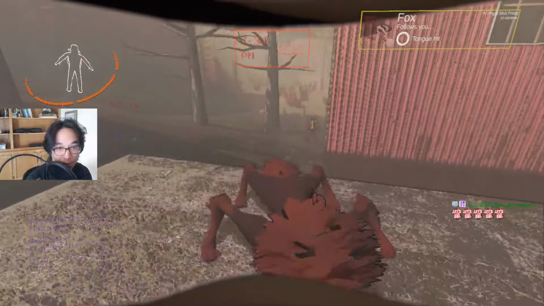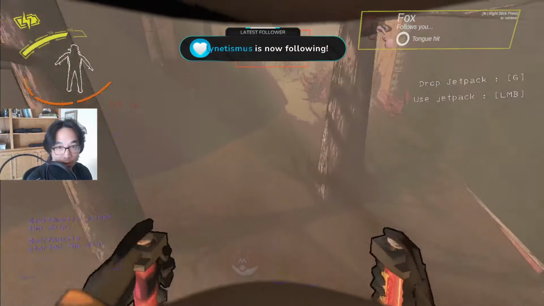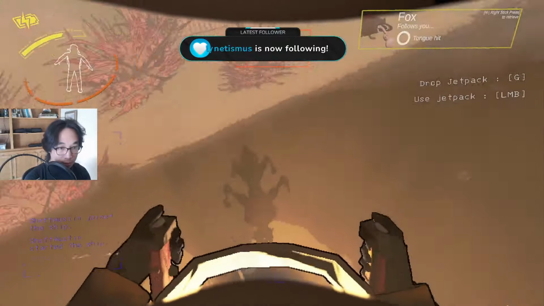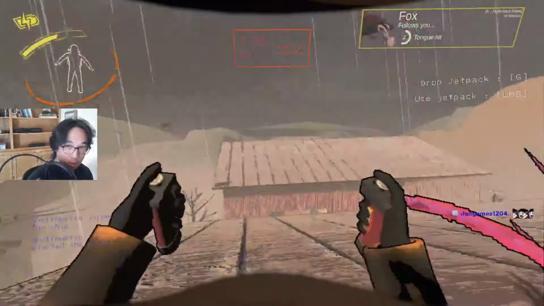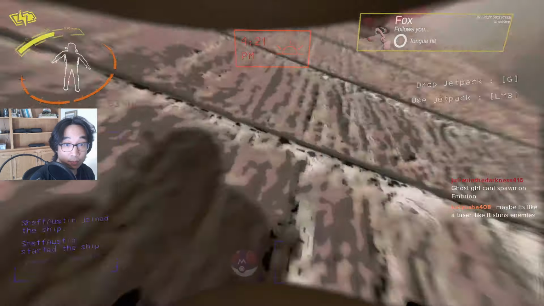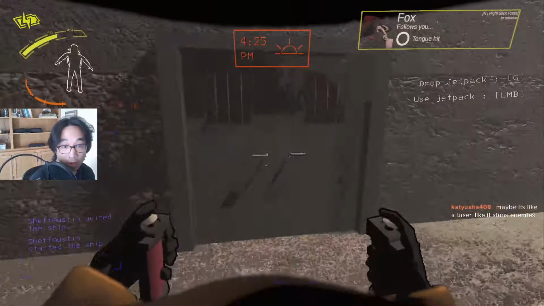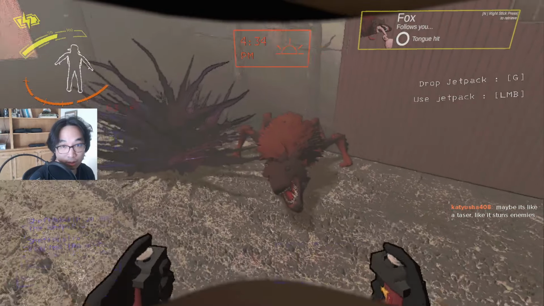Get him! Get him! Wait, what? Where's that mask going? Bro. Oh, okay, that's the fox. The fox wins, right? Surely. Is my fox still alive? I don't know, I guess we can go inside and find out. Oh yeah, he's alive still. Hello, sir.